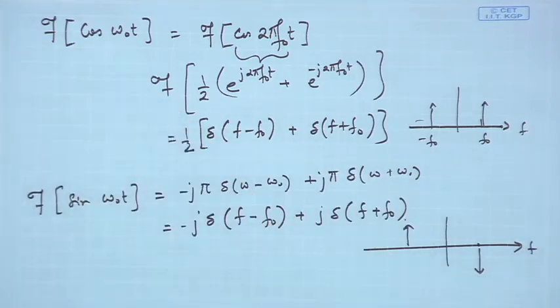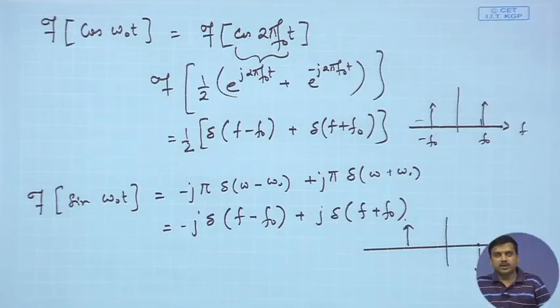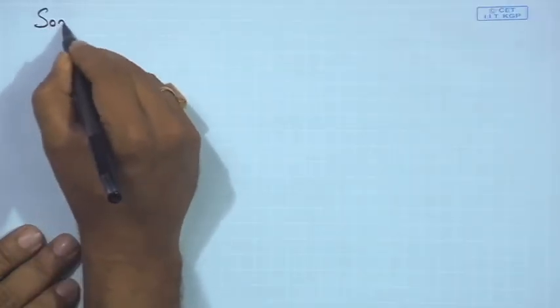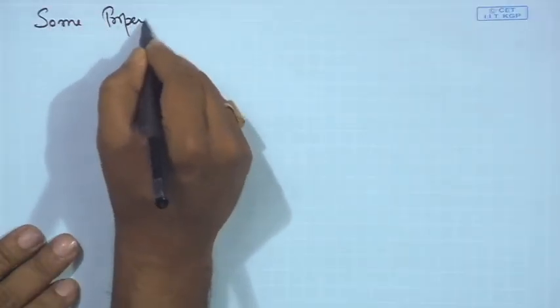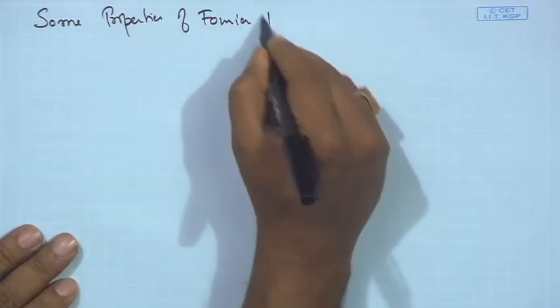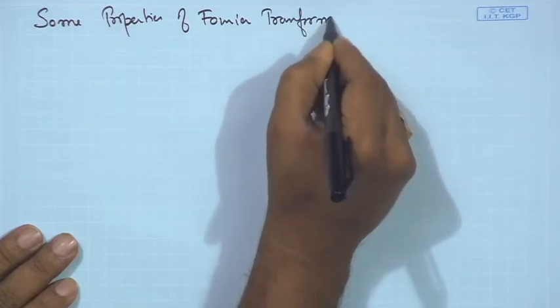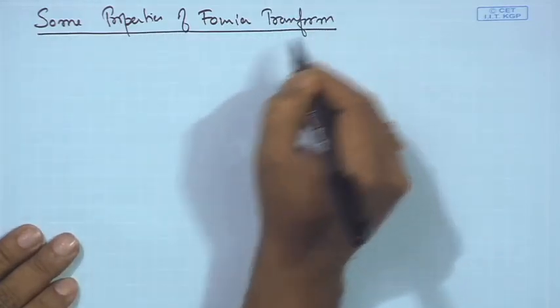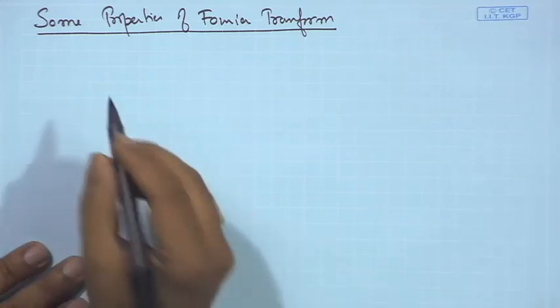Now, equipped with these quick relationships that we have developed, we would now delve into the analysis of a typical communication system. When we talk about a communication system, we have to do a few more things before we get into that. So, let us look at some important properties of the Fourier transform, which will again be required in the derivation of a few steps next.